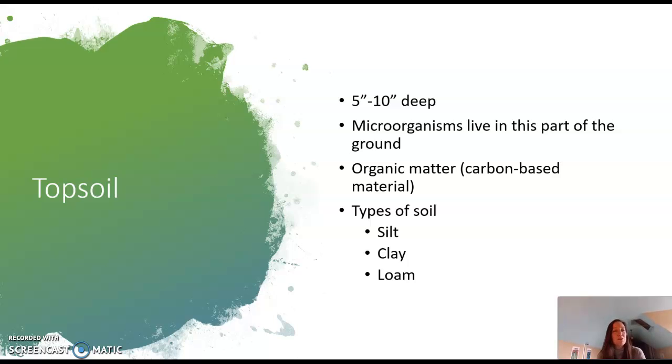A lot of people use the term topsoil, and topsoil refers to 5 to 10 inches depth of the topmost part of the soil. So we're looking at the O and sometimes the A horizons here. This is where microorganisms live, in this part of the ground. So our worms, our little beetles, this is where those reside. We also find a lot of organic matter in topsoil.